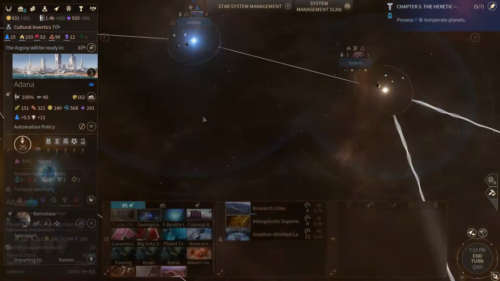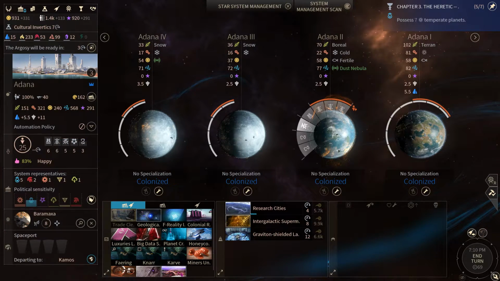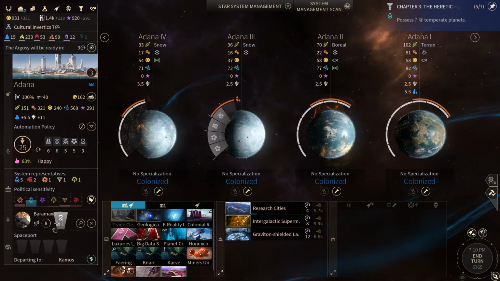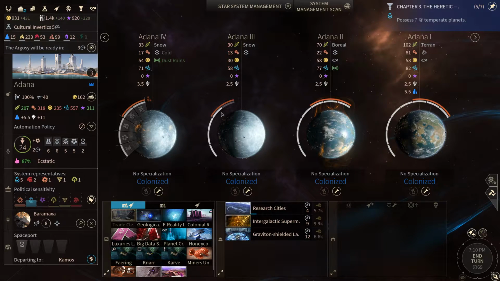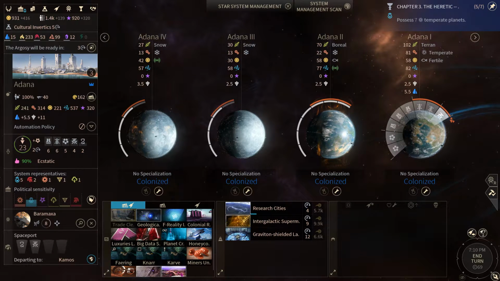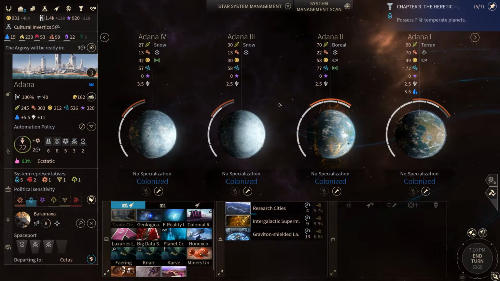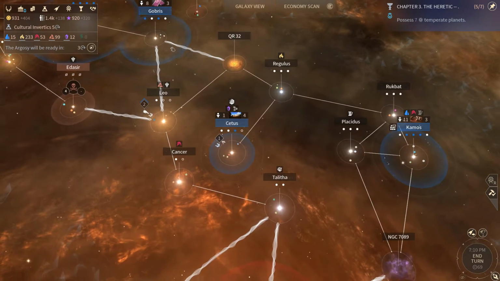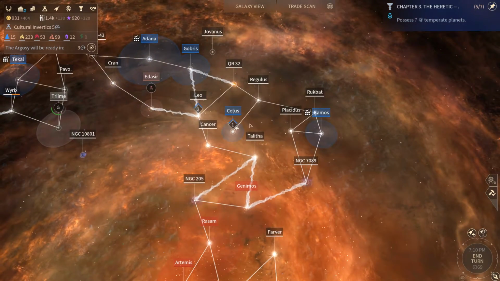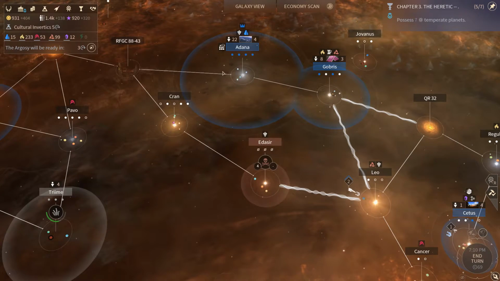So let's send stuff to Cetus. Oh, not a good idea, because Cetus doesn't have its portal yet. But that should arrive fairly soon, so maybe that's fine. I want my science!